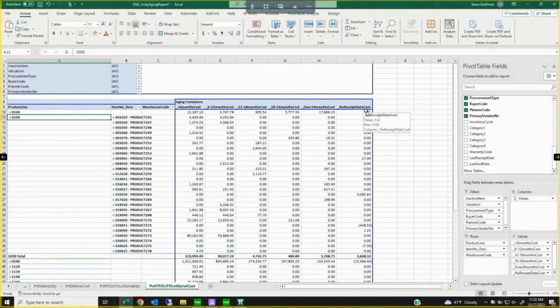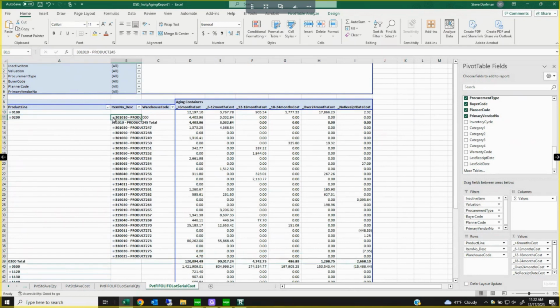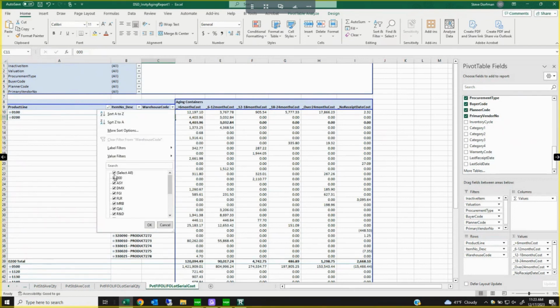The column on the far right does not have a date associated with it. And most likely that's due to over distribution tiers. So let me open up this item. And in this case, they only have the one warehouse. You see here, the warehouse 000. And by the way, you could filter on that too if you have multiple warehouses.